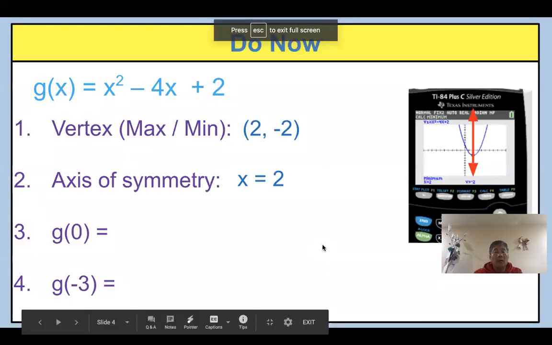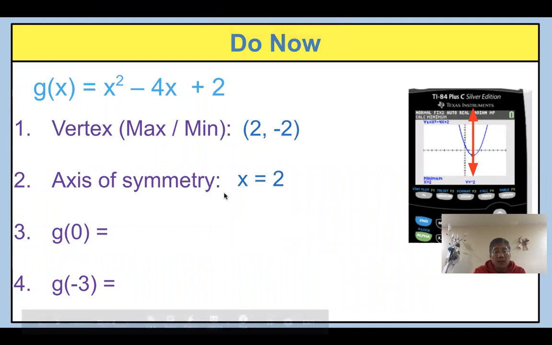Well, how about the axis of symmetry? The axis of symmetry is the vertical line, this red line, that passes through the vertex, right? So what is the equation? This is a special case of equation. A horizontal line has a y value that is always the same, y equals something, just a number. But for a vertical line, y keeps changing, but x is always the same, which is x equals 2 from the vertex. So you should write down the equation x equals 2.